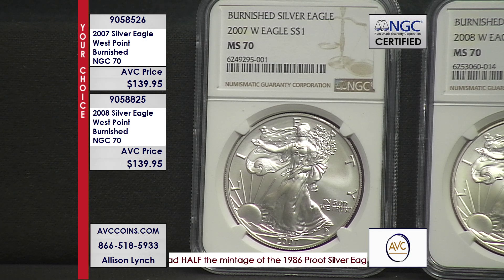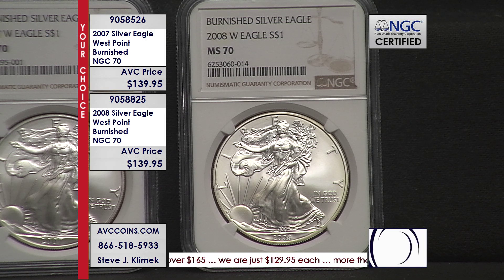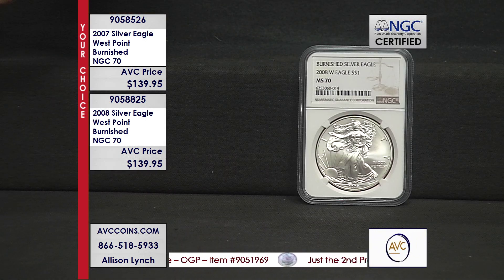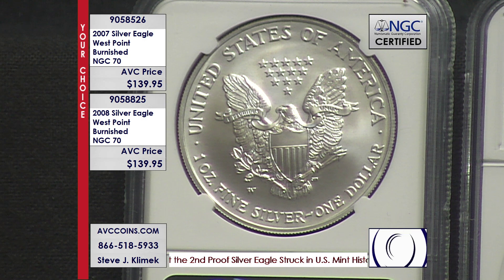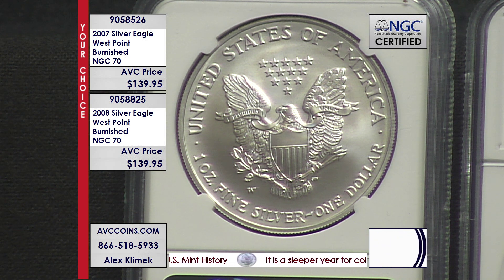So they're fewer made, fewer certified 70, and lesser cost. Think — if anybody called you up and gave you a stock deal like that, what would happen? You would complain because it jumped before you had a chance to jump in. But that's this series. The last three or four years, look at those prices. Because we've been talking about it. I understand the numbers, I get it. I just can't understand how proofs can be more available, more certified, and more money — it's like defying logic. It's like going to a restaurant and the 16-ounce filet is half the price of the 8-ounce. More for less — and that's the AVC way.